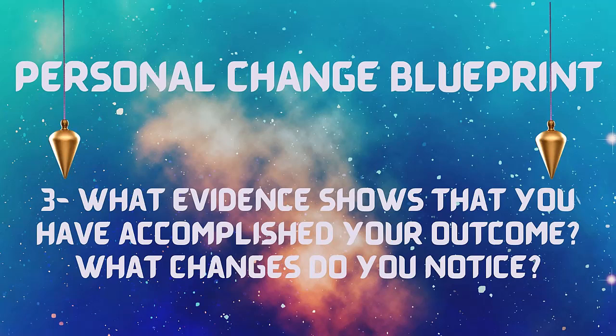because you have accomplished your outcome, what kinds of evidence do you notice that proves to you that this change is happening? So this is probably a really good time for me to remind you, or to tell you, that I want you to answer these questions from the perspective that you have already accomplished your outcome. Not that you're going to, it's not something you're working on, you're not working towards it, okay? You have accomplished this outcome.